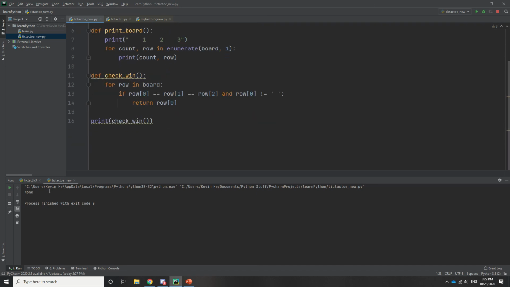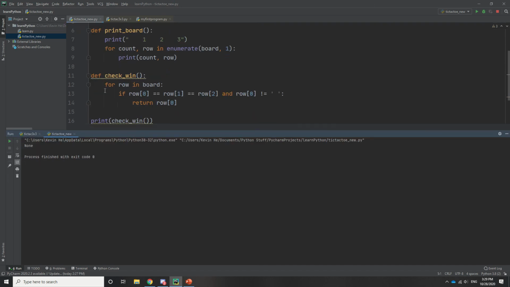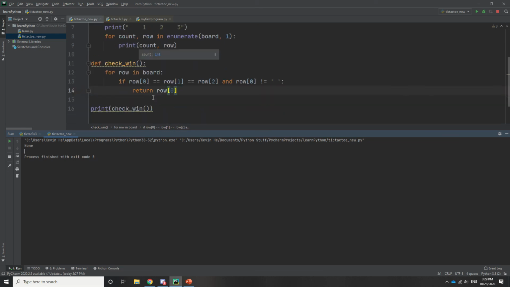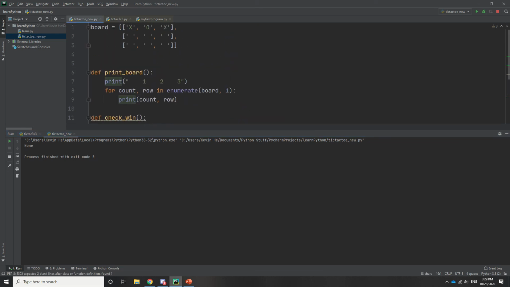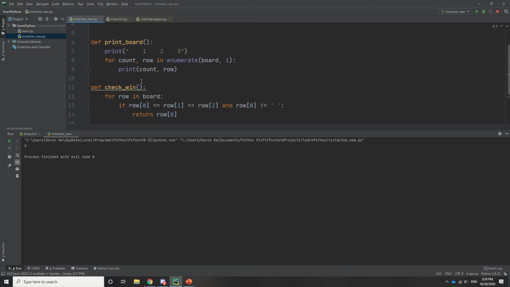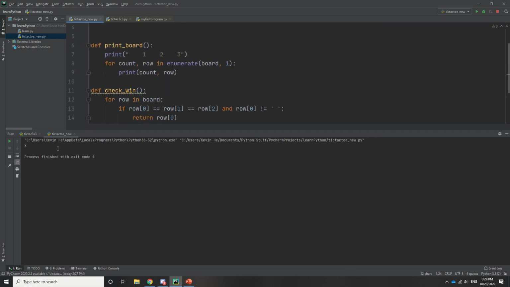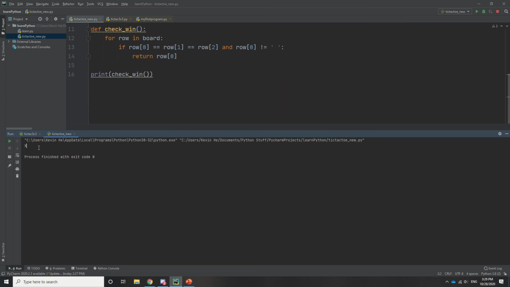And by the way, if you run a function and it's supposed to return something, but it doesn't return anything because this condition is never satisfied, so it never gets to the return, it's gonna just spit out a None, which is correct in this case because there is no winner. So when we check for a winner, there's no one because these aren't equal to each other, and these ones don't have any input in them. But if you want to check, there you go. So obviously there's a winner down here, and you have check winner, X is the winner.